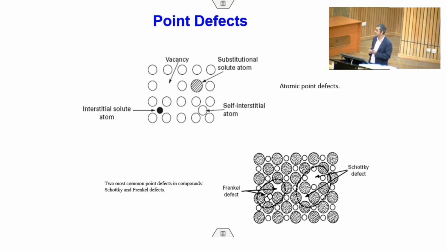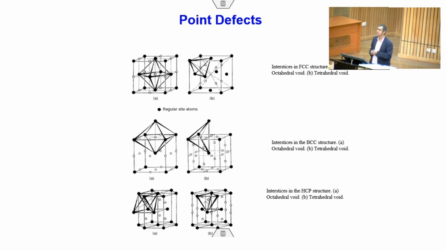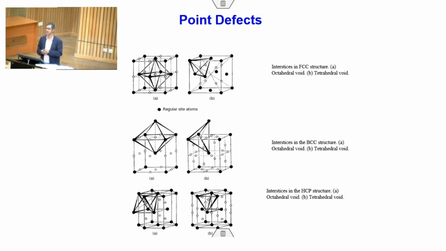So, there are defects. You have point defects, which all of you know. Vacancy is a point defect. You can have a substitutional solute in an alloy, you can have interstitial atoms, or in ionic compounds you can have Frenkel or Schottky defects. Let us not discuss those aspects. These defects are known as point defects, and they are very important for deformation behavior also. There are also voids like octahedral and tetrahedral voids in different lattices, BCC, FCC, or HCP. These you all know. You can put atoms inside these, and they will act as interstitials. Interstitial is a defect.